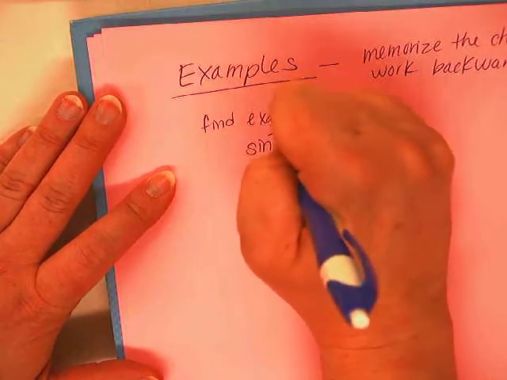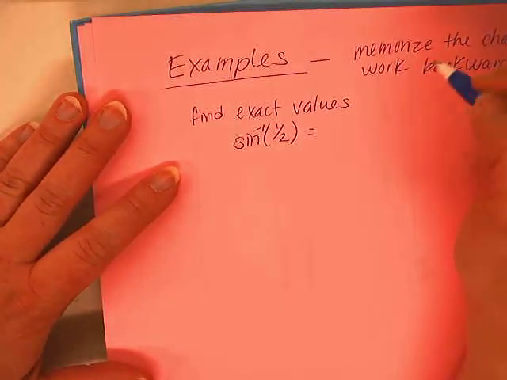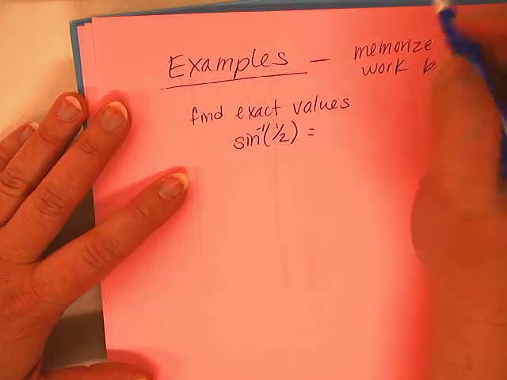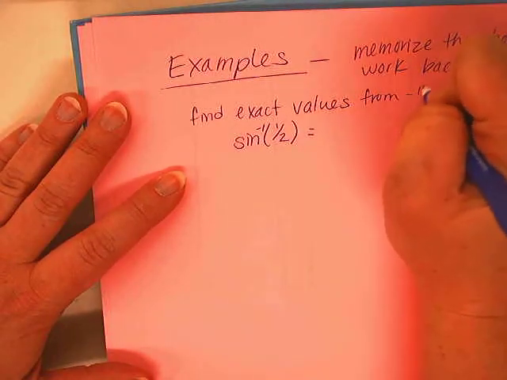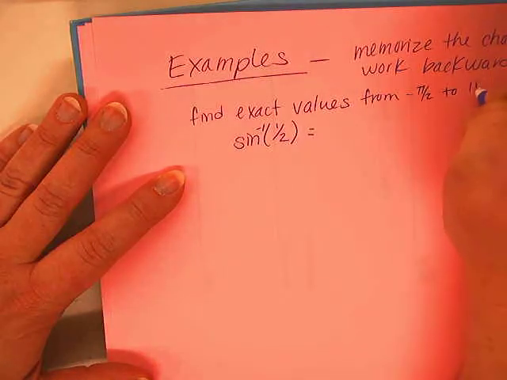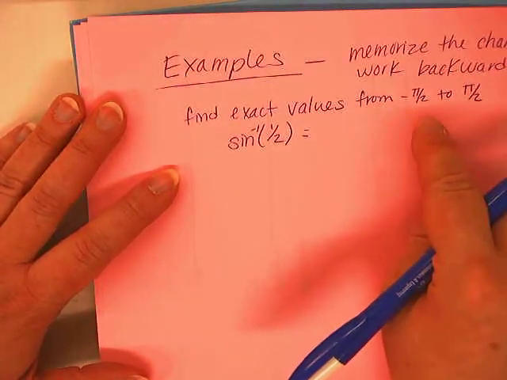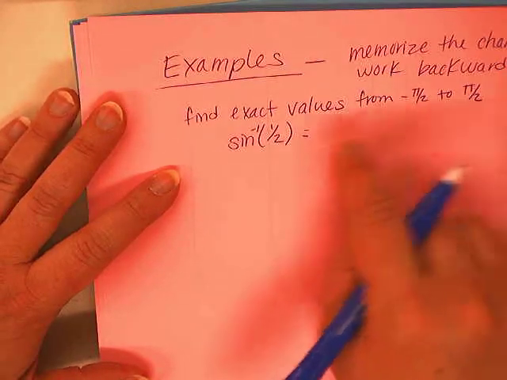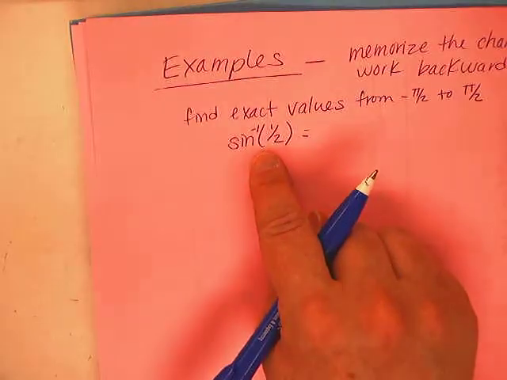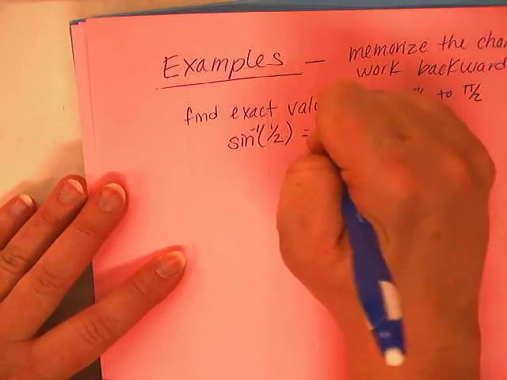We already kind of did this one today. Inverse sine of 1/2. Only let's do radians as much as possible. Actually, the book will generally tell you how to give your answers. Find exact values from -pi/2 to pi/2, or something like that. They will tell you in the question whether you're supposed to use degrees or radians, and they use radians a lot. Degrees sometimes.